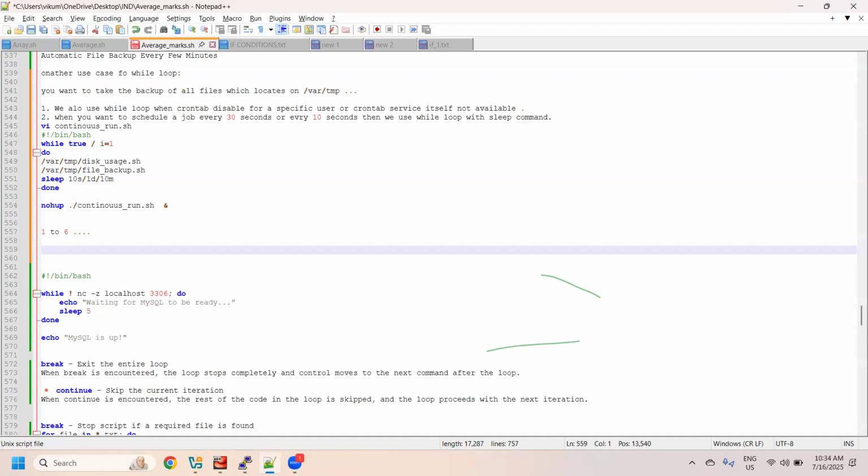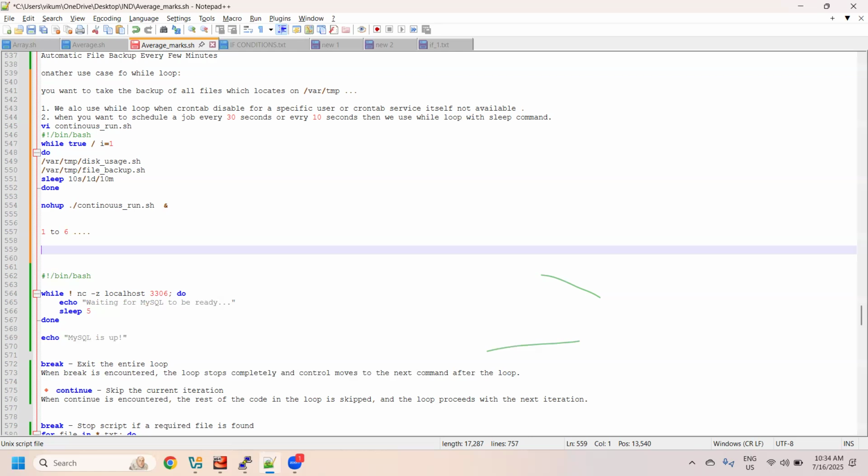So the main intent of continue and break is that they should be associated with a while loop or iterative control statements. What is the intent of iterative control statements? If you want to run a program some predefined number of times, 1 to 10, 1 to 20, 1 to 30, we go with these loops.